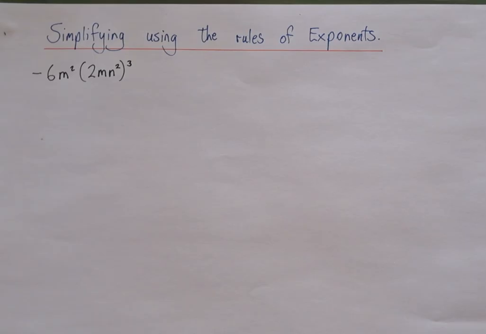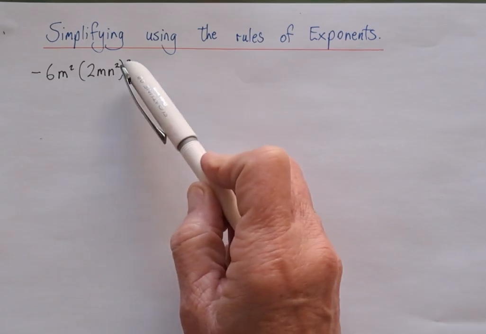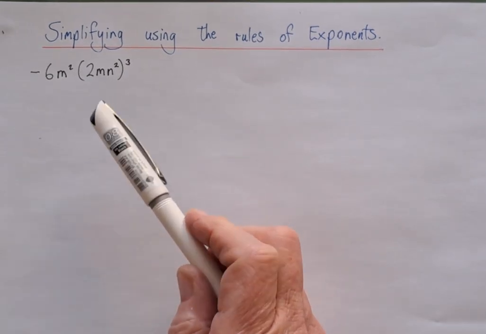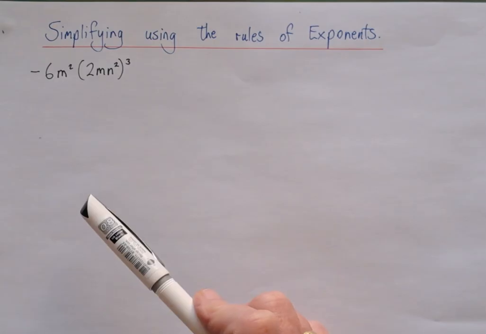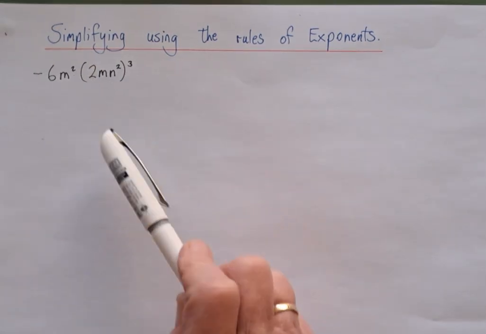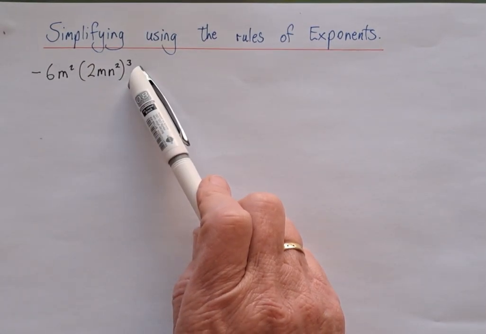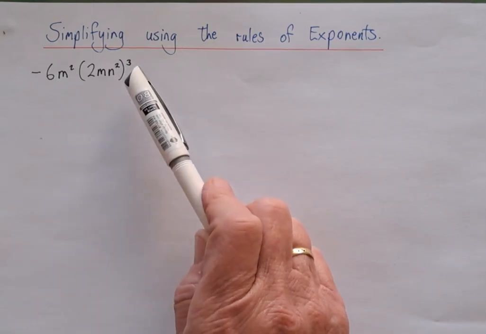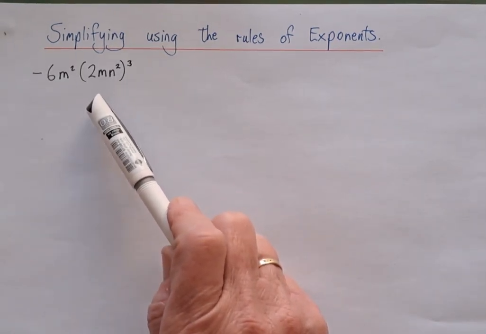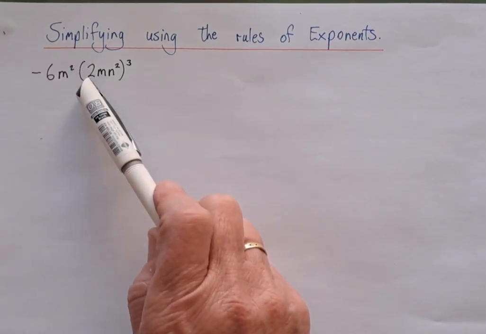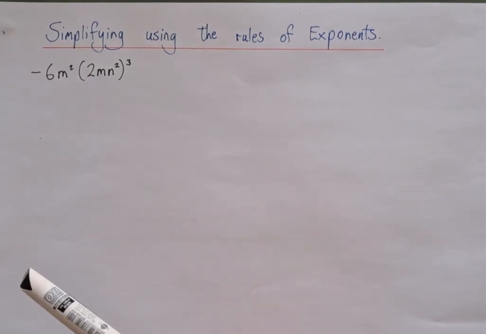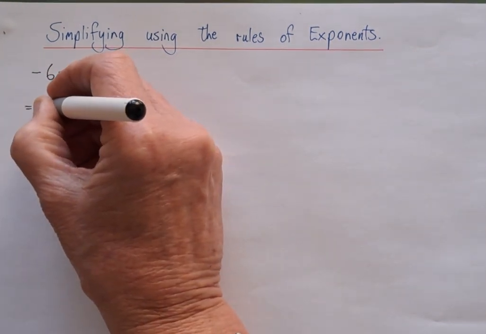So looking at the first example, if we think of our rules of order of operations that we've learned right back from when we were fairly young, we know that we need to eliminate this bracket first, and then we'll be able to multiply. So actually, let's look at the bracket in more detail. Everything inside that bracket is being raised to the power of 3, and we need to do that first. But when we find that answer, we're still going to leave it in a bracket, simply because we also need to multiply the answer by the negative 6m squared. So the negative 6m squared is not ready to be used yet, so we write it down.